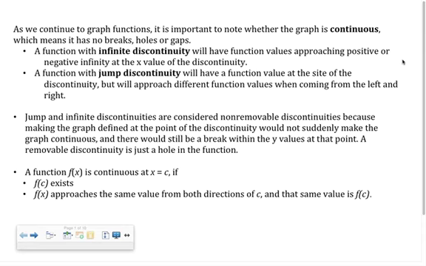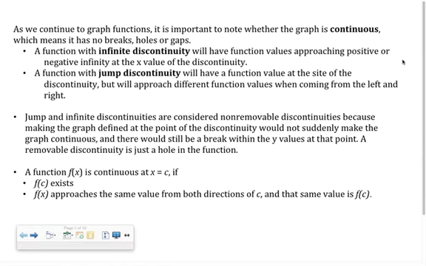We've been looking at graphs, we've been analyzing graphs, and now we're continuing to look at graphs and determine different aspects about them. A couple of the things that we're looking at in this lesson is whether a graph is continuous, meaning it's a smooth curve, or basically that you don't have to pick up your pencil in order to draw the whole thing.